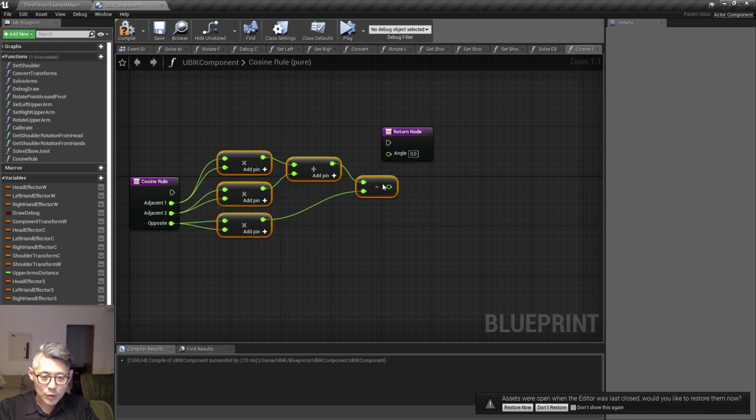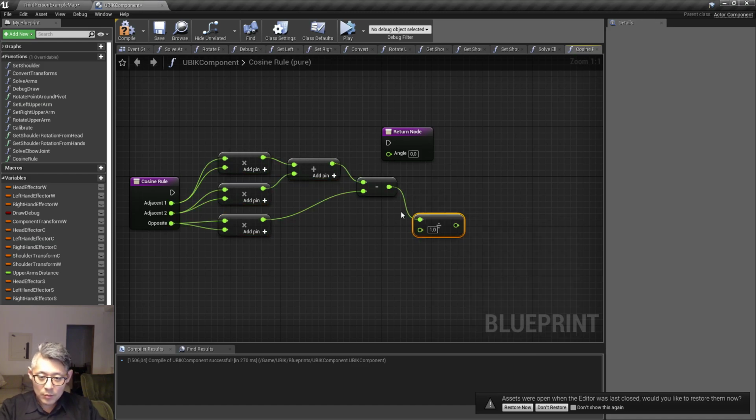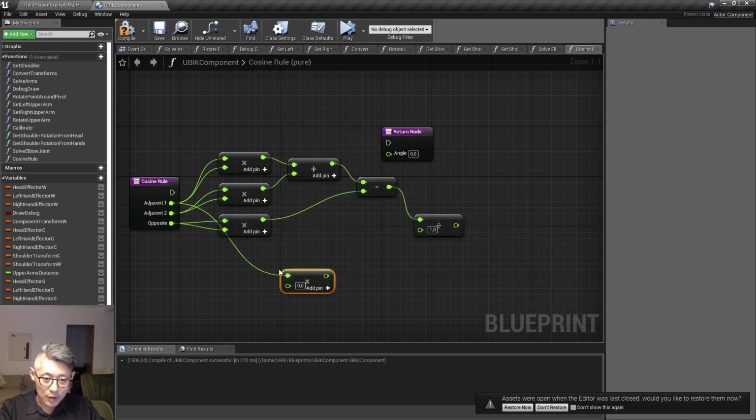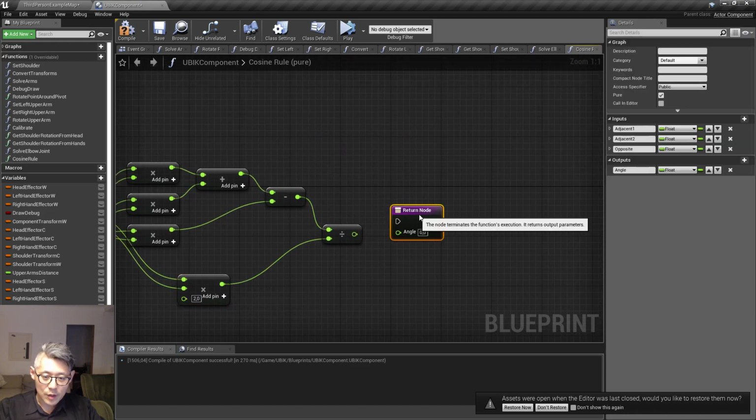And then finally what we need to do is to divide this by the product of the two adjacent sides, and also multiply them by 2. Like this.